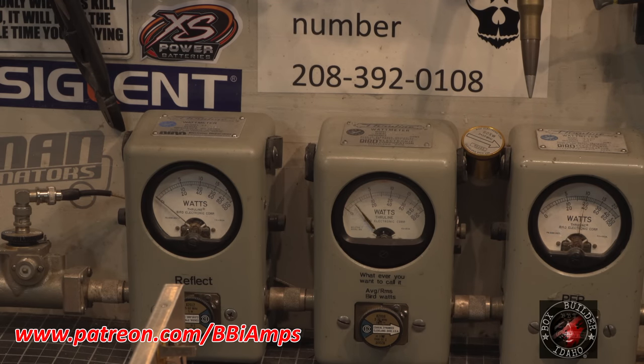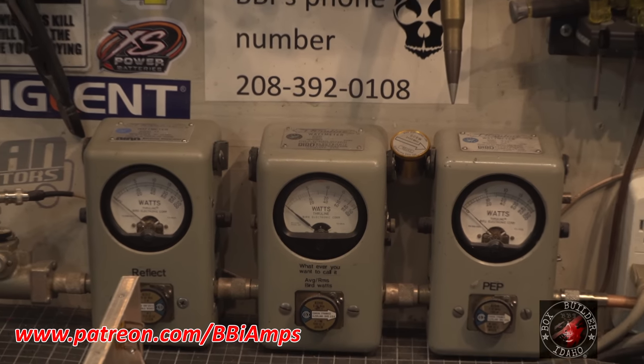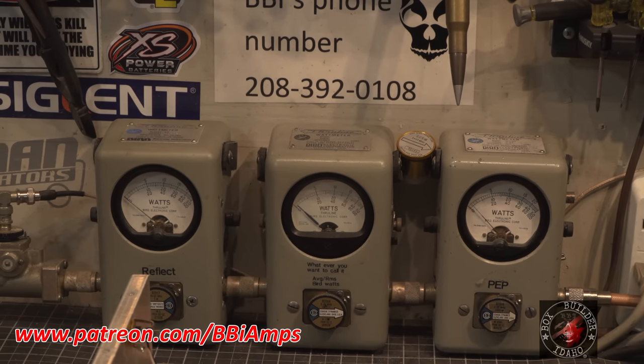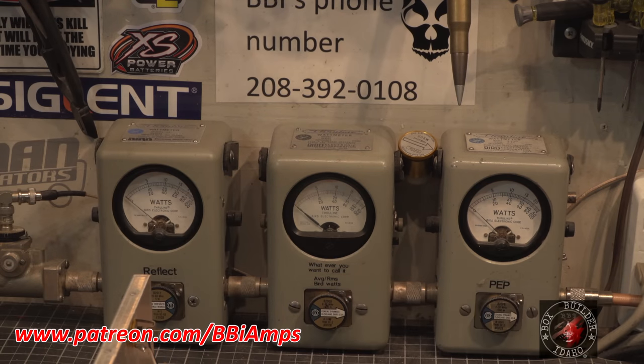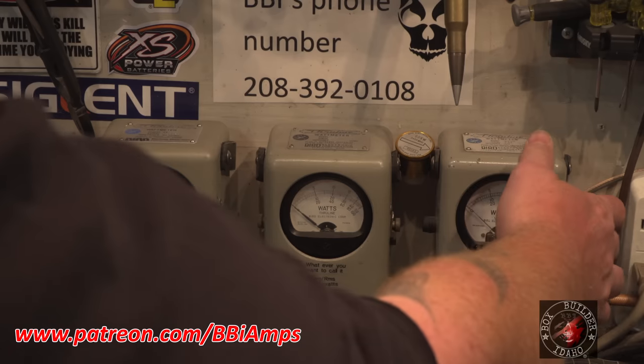About 250 to 300 watts coming out of the 4-pill with a 10-watt carrier. So go ahead, we'll turn the 16-pill on. About a 200 to almost 300-watt carrier.